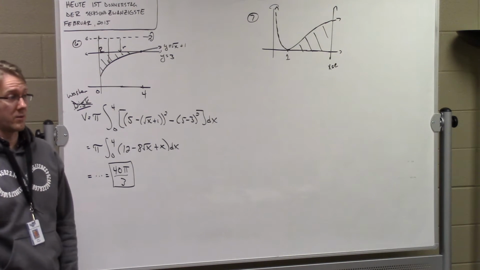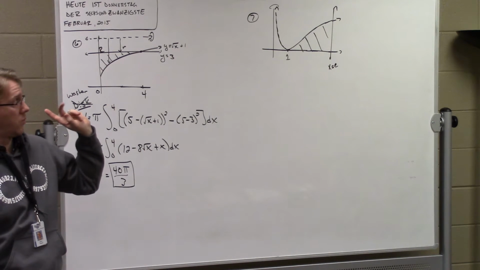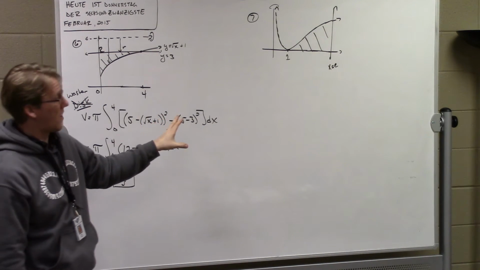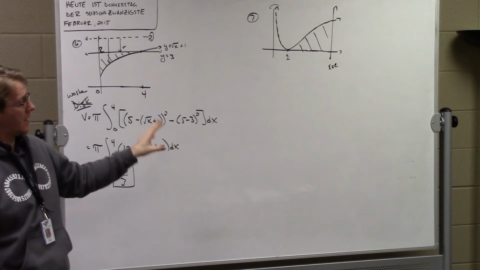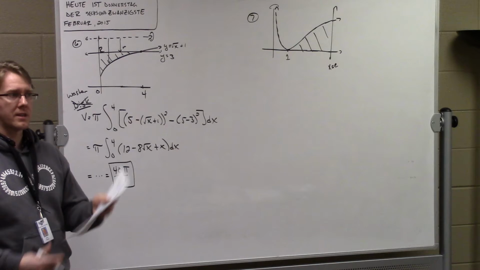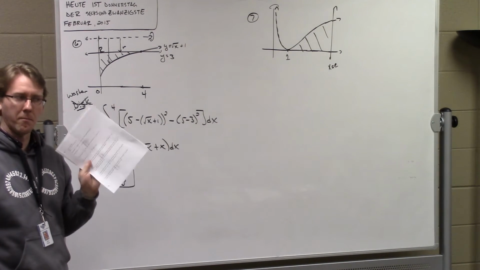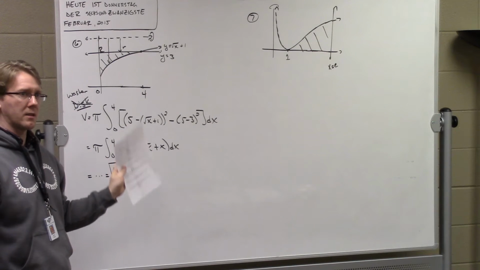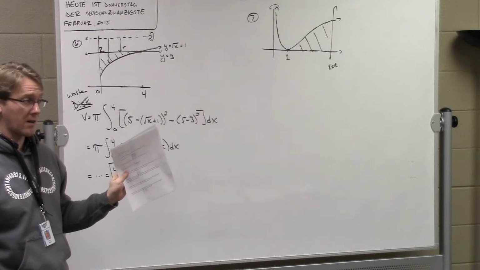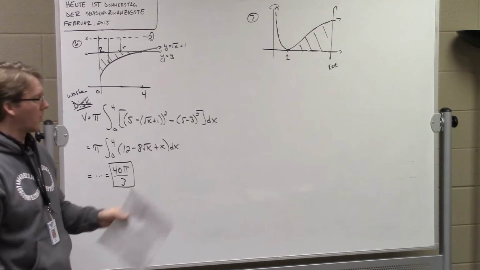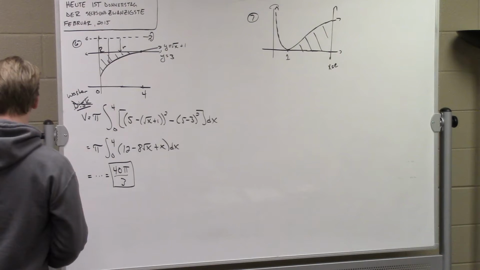Two good ways to do this one, by the way. Reverse it, if you're going to switch everything to y, because you go around the y-axis, that is washer. Or if you're going to leave it in x, it would be shell. And this is one of those cases like it would show up on the test. They say you don't need shell, but it makes this problem a lot easier if you use shell. If you go with washer, you've got a lot more work. It's not difficult, but it's a lot more work. So let's do the washer first and then compare that to the shell.